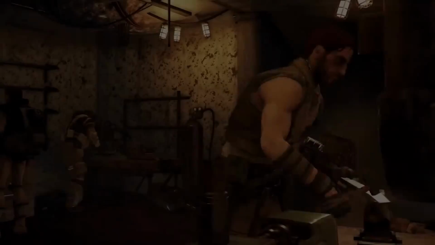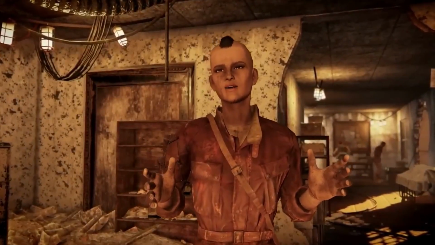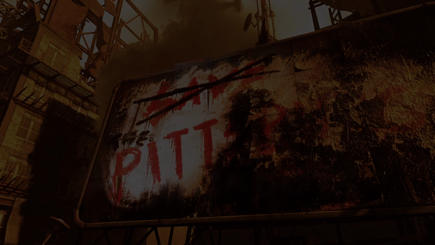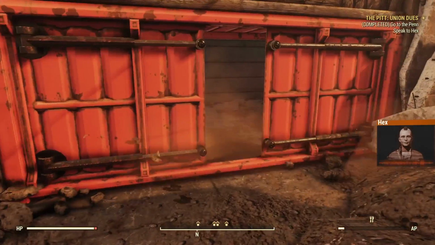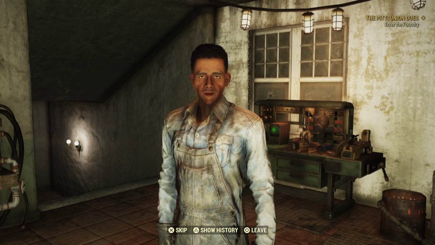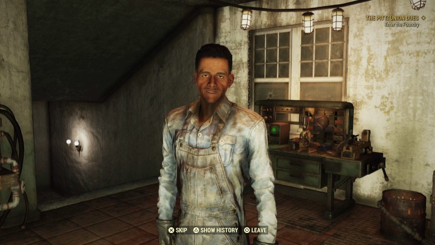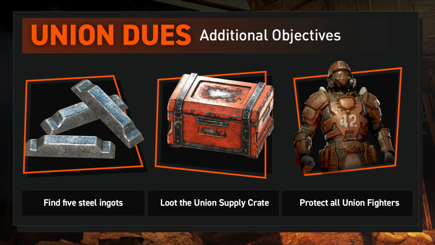First up today, let's go through where you can find steel ingots in the industrial district. Steel ingots are an optional objective during expeditions. Wicker at the pen will give you these additional challenges for Mission 1. "Grab me some steel ingots from around the foundry if you can, and pick up any stolen supplies you may run across inside." Completing these objectives will reward you with extra stamps and rewards.